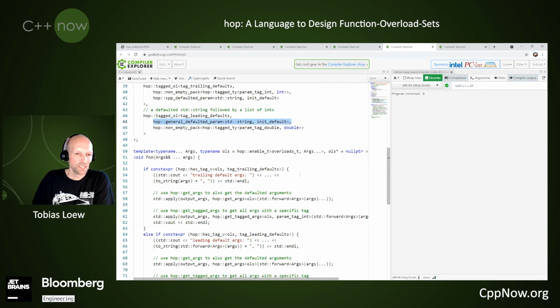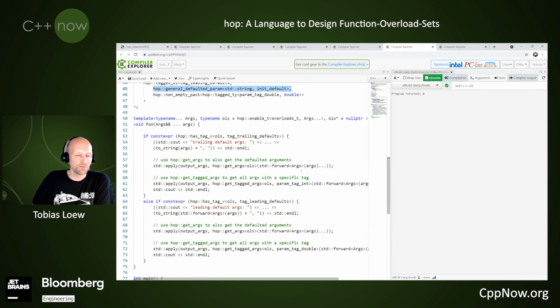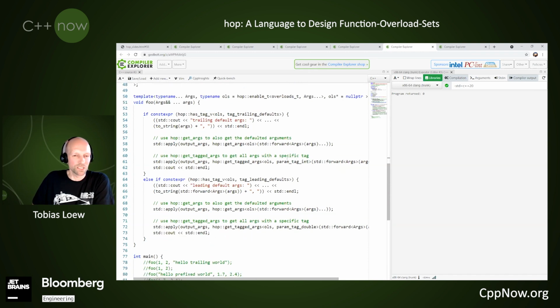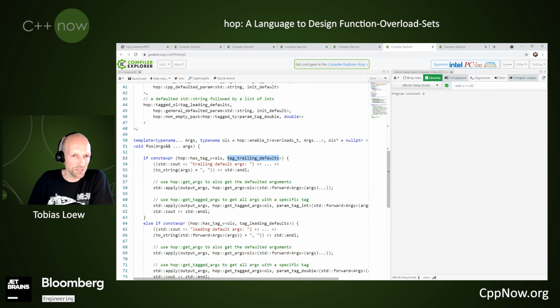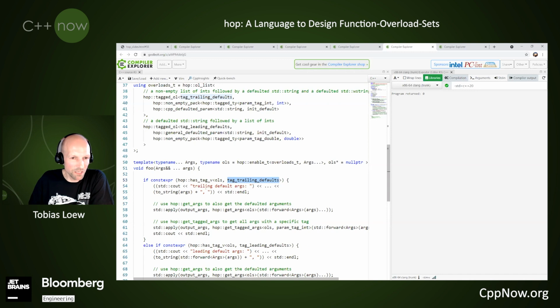Okay, now let's see what the bodies of the function do. Here we have the overload for the trailing defaulted, so that's the one where we expect the int types. And we print out all the arguments from the function call.